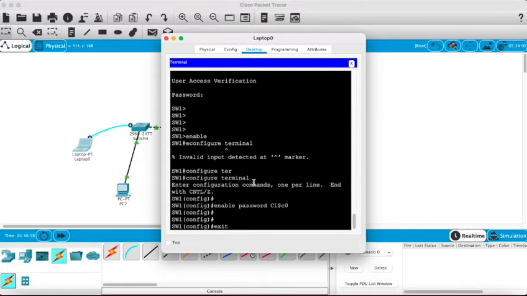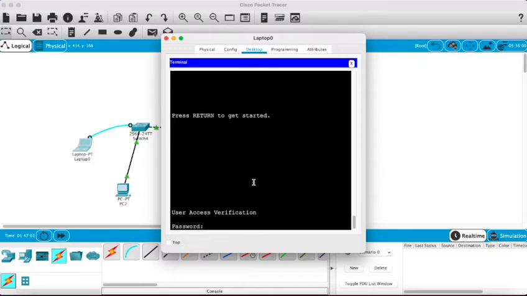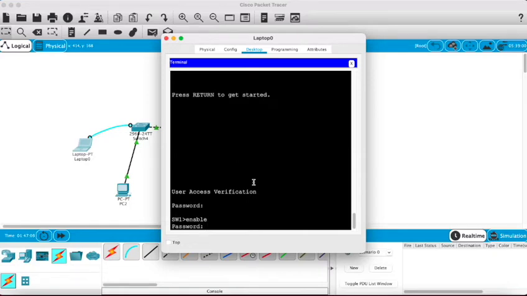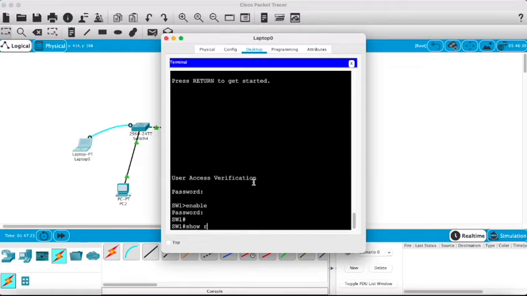So if I want to explain this and go right back to the beginning again, we've got the password at start, and then if I type enable in, I'll have a password again, which is my Cisco 1 with a $ sign in as well. So that gets me in. So that's 2 levels of security there.